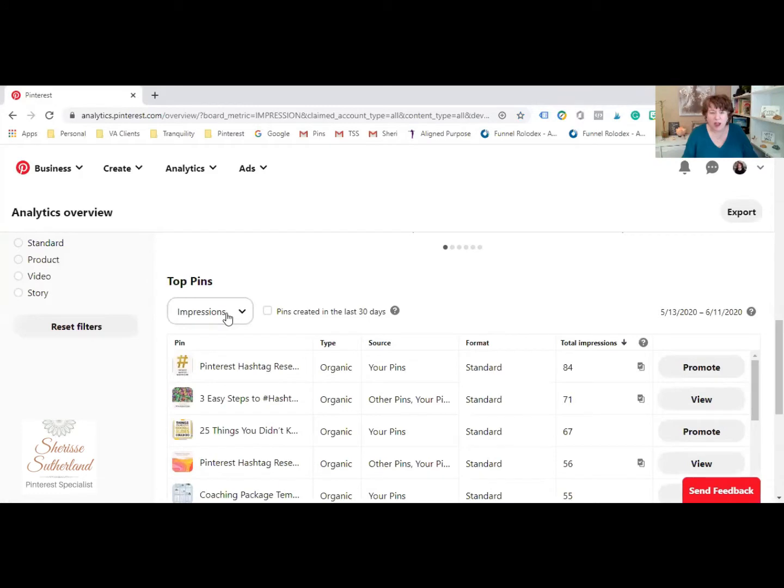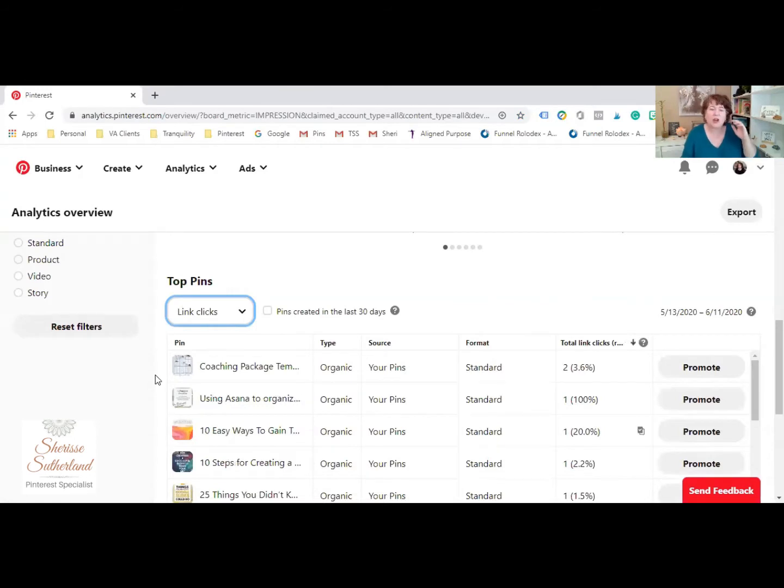And we want to look at link clicks, because it's all well and good to talk about pins and, you know, what ones are being looked at, what ones are being saved, but we want people to take action. And the action that we want people to take on your pins is to click through to do the thing. Whatever the thing is, get your free thing, or buy your paid thing, or read this blog article, or whatever it is. You want them to take action. So we want to click the link clicks.